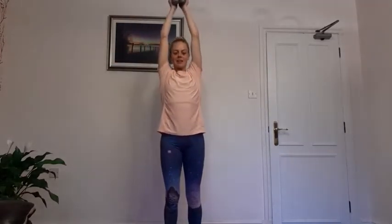Now just notice, when you lift your arms up over your head, if you're losing TVA. So pull in pelvic floor, pull in TVA, because sometimes the arms go over the head, lose the core muscles, lower back arches. So just tuck the pelvis under, squeezing those glutes. And lower, and we're going to add to this. So as you go up, see if you can go up onto your toes and take a balance, and then lower.